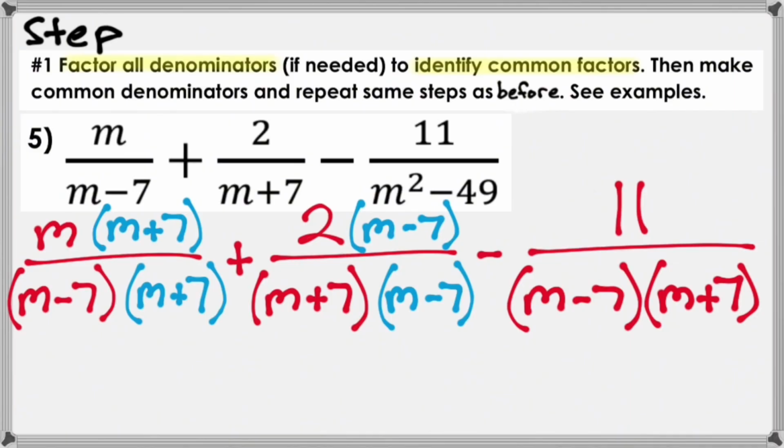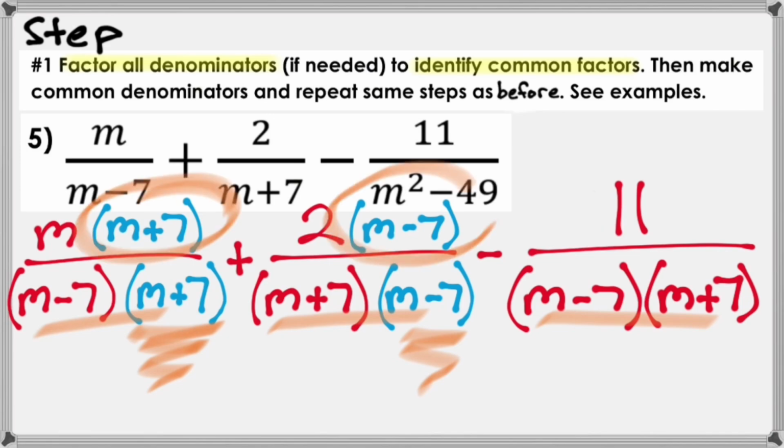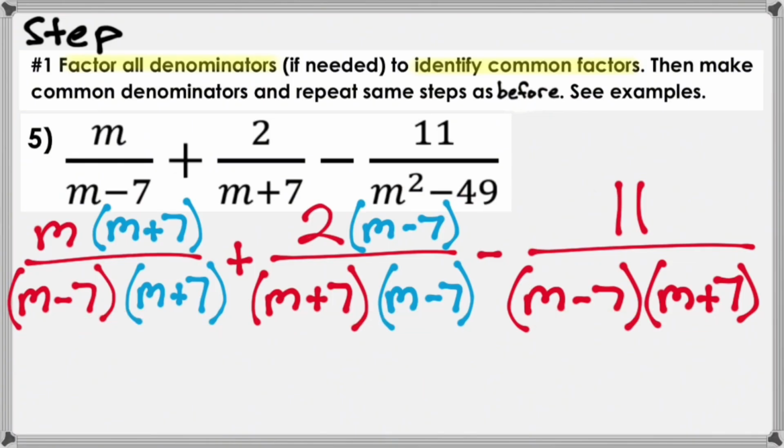And then the final piece already had the two factors in the denominator that were needed, so nothing had to be done. This is a critical part of the problem to just pause and make sure you understand that all three of the expressions need to have the same denominator. And whatever factors you include, you have to also include in the numerator, just because it's the same rules of fractions that we're not going to get into too much with this video.